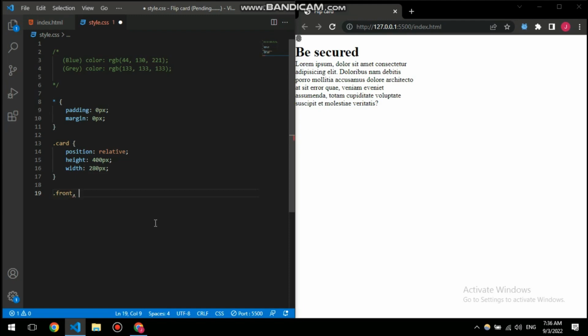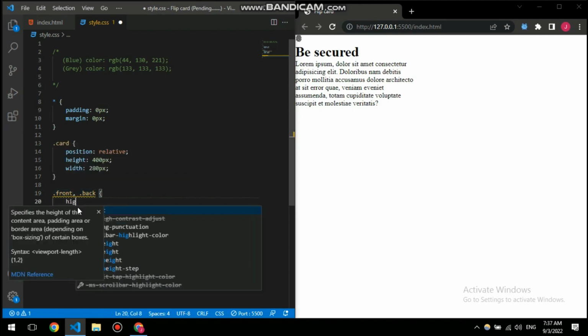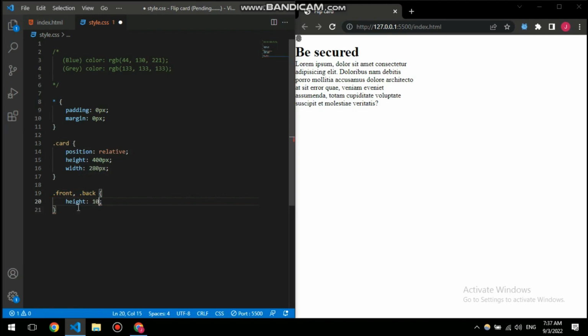Now we need to style our front and back elements together. These are the common styling that will go to both of them. For that you can use a comma here. If you use the comma, it's separated and the style will be applied to both front and back. So I'm going to use height equals 100% and width also 100%, which means it will occupy the maximum value.